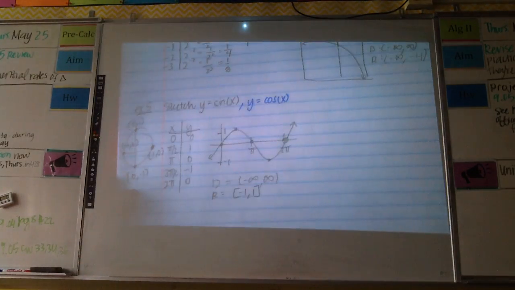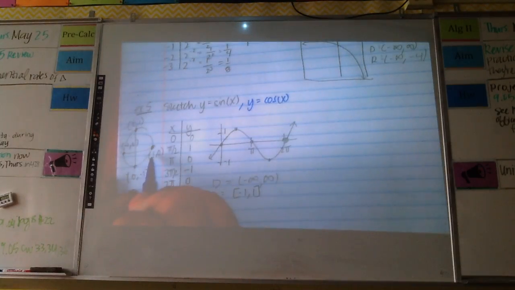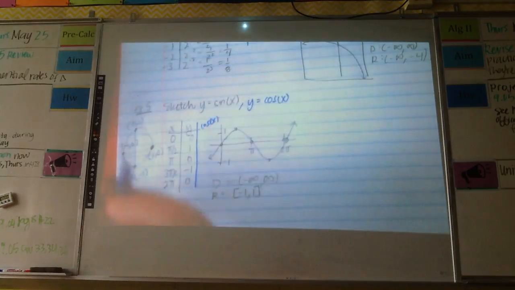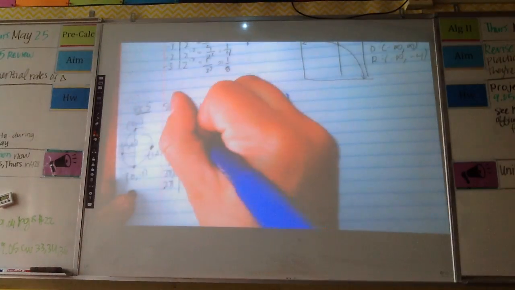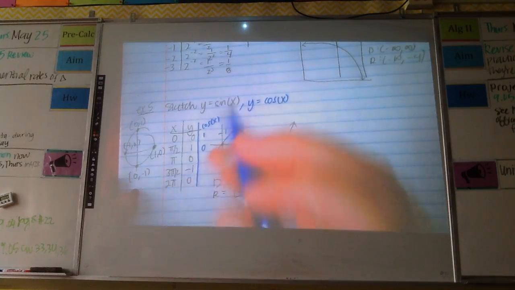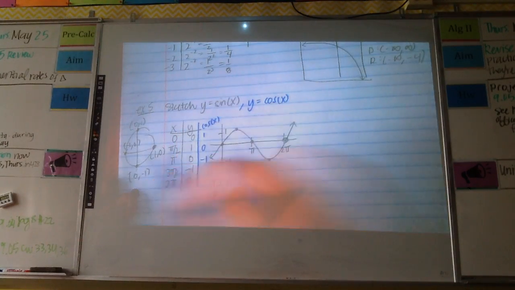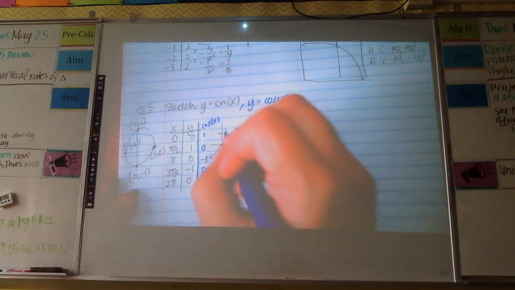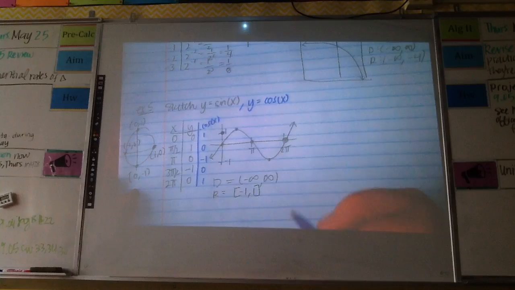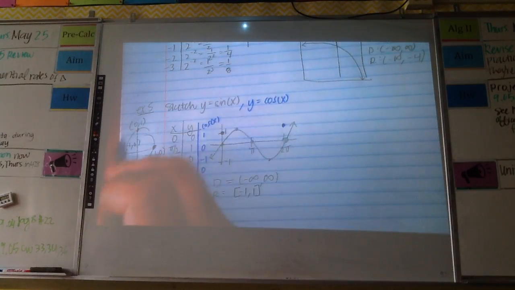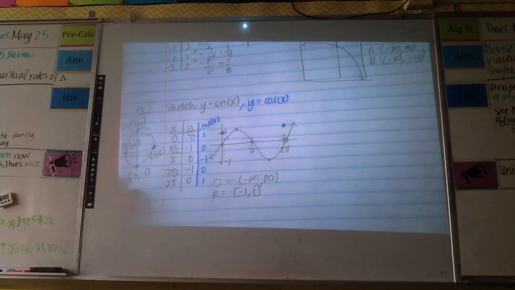Let's put it on the same graph so you can sort of see what's happening. Cosine of 0 is the x value 1. Cosine of pi/2 would be that x value 0. Cosine of pi, -1. Cosine of 3 pi/2, 0. Cosine of 2 pi, 1. Oh, so this time I'm starting at a maximum, and I'm ending at a maximum. The period is 2 pi, meaning you're just going to keep going around and around the same shape.